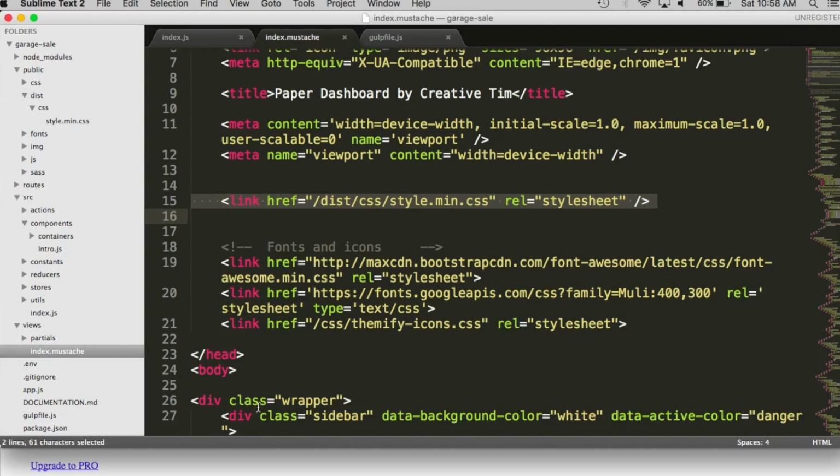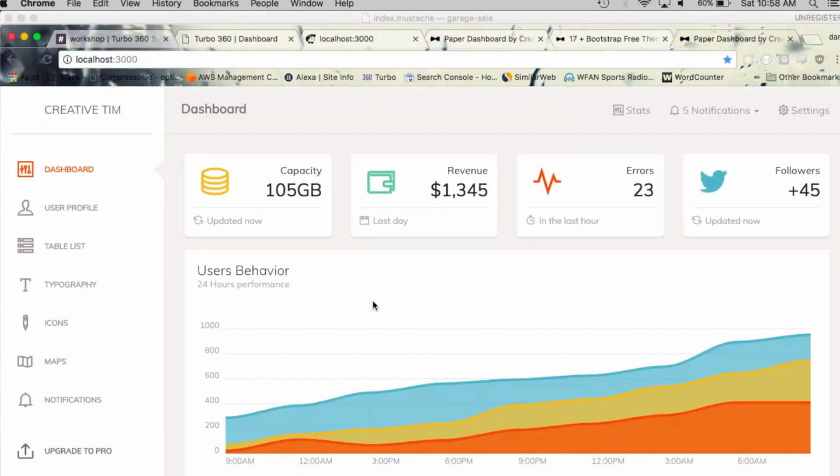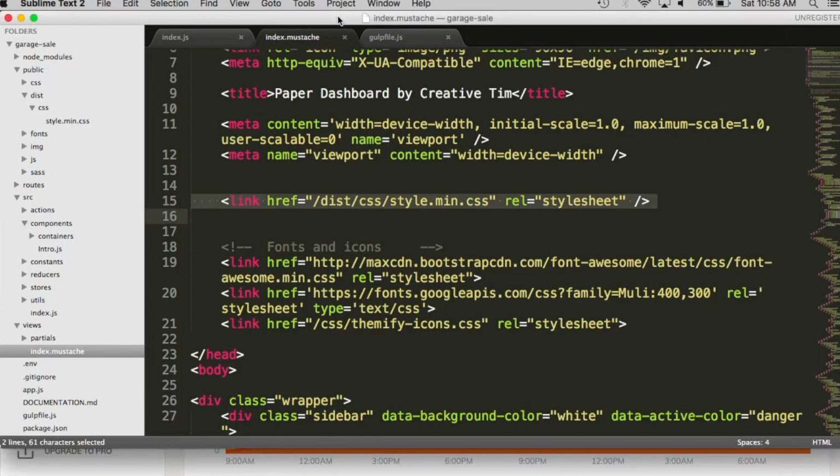So if I reload the page now, I should be back to where I was, right? But obviously it's now running the build CSS, which is optimized and minified. When I do the dev server, is there a gulp watch where if I save the mustache file, it'll update, or do I have to run it again? It doesn't run gulp watch, it runs nodemon. So you can do gulp watch in a separate tab, which is what I normally do. So I just open another tab and do gulp watch.